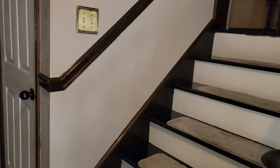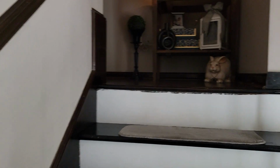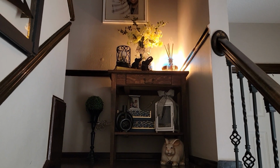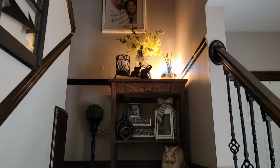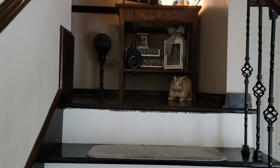And so as you can see, it came out nice and fresh. The entryway did. And I think it's ready. It can go for most of summer unless I just decide I want to change something. What do you think? Do you think I'm summer ready in the entryway? For spring, I did something that I don't normally do, and I used pink as an accent, but I'm back to my yellow for summer.